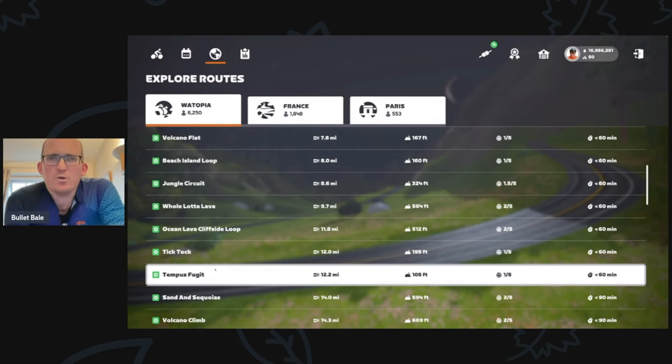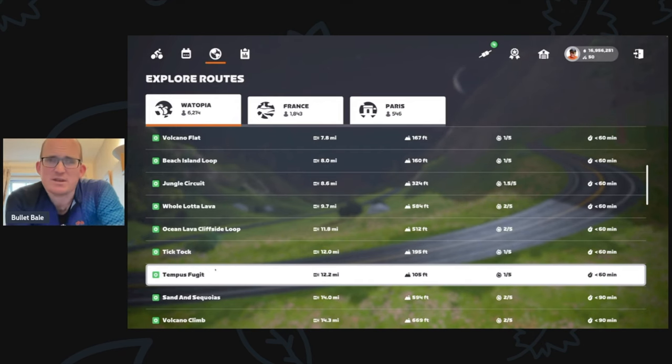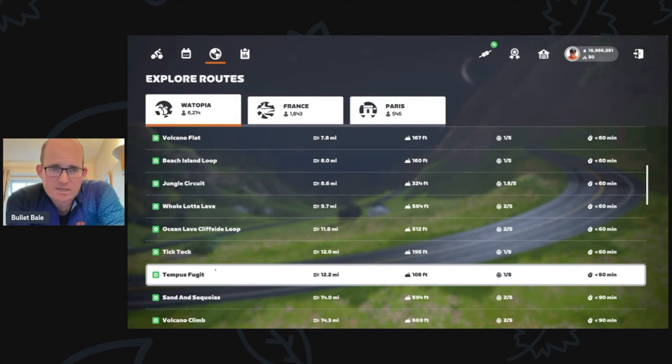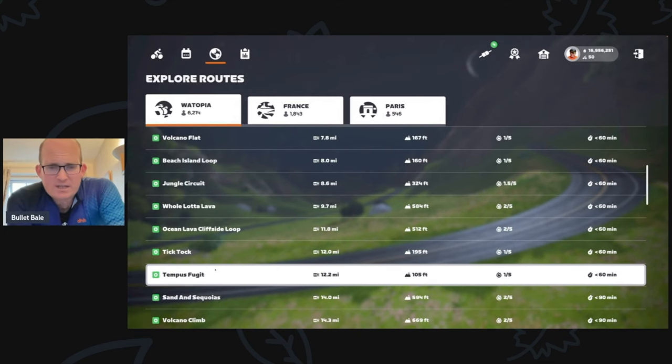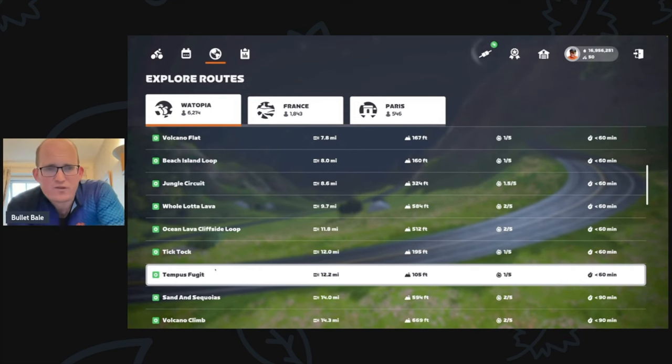Most recently, I have lost one stone. For me to lose weight, it's pretty hard work. I've got to do it when I feel like doing it, and I've got to be in the mood to do it. I put a lot of effort into this weight loss. I've cut out everything during the day, and I've been doing it since June. I've cut out crisps, chocolate, near enough everything. I've been drinking water left, right, and center, and I've been giving it all.